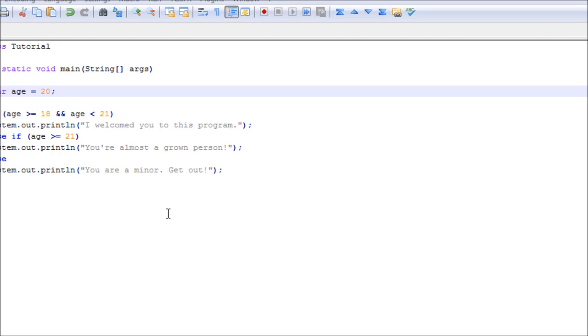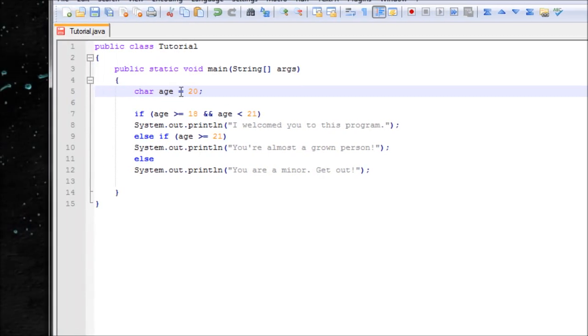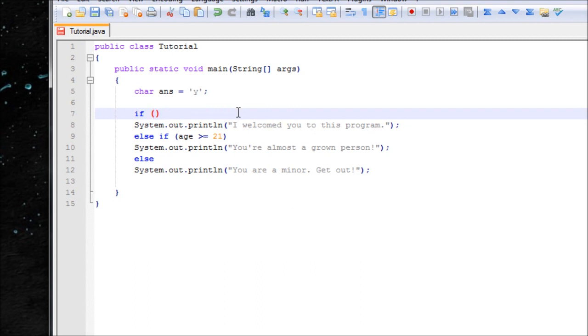Alright, let's use char, and then make sure you have a single quote. Let's answer a yes or no question. Let's do if ans is equivalent to yes.